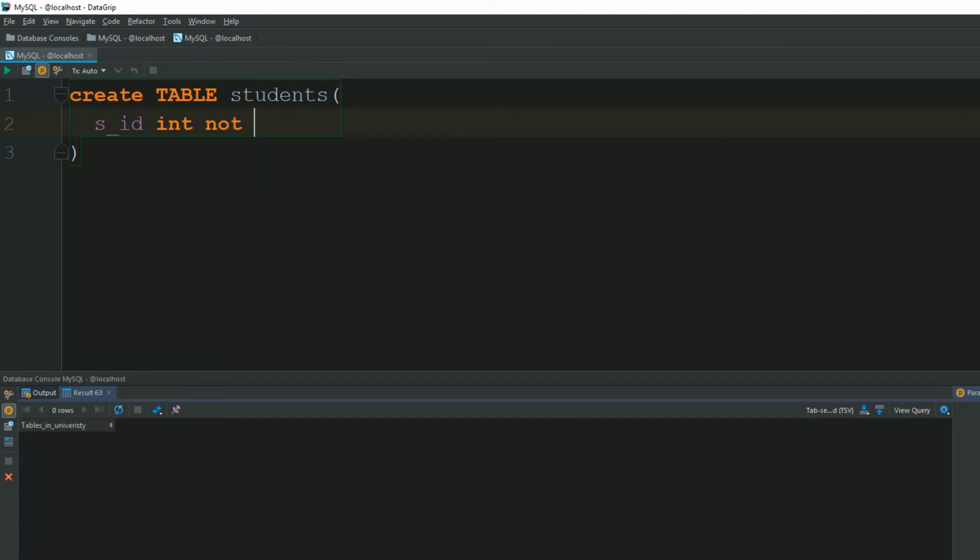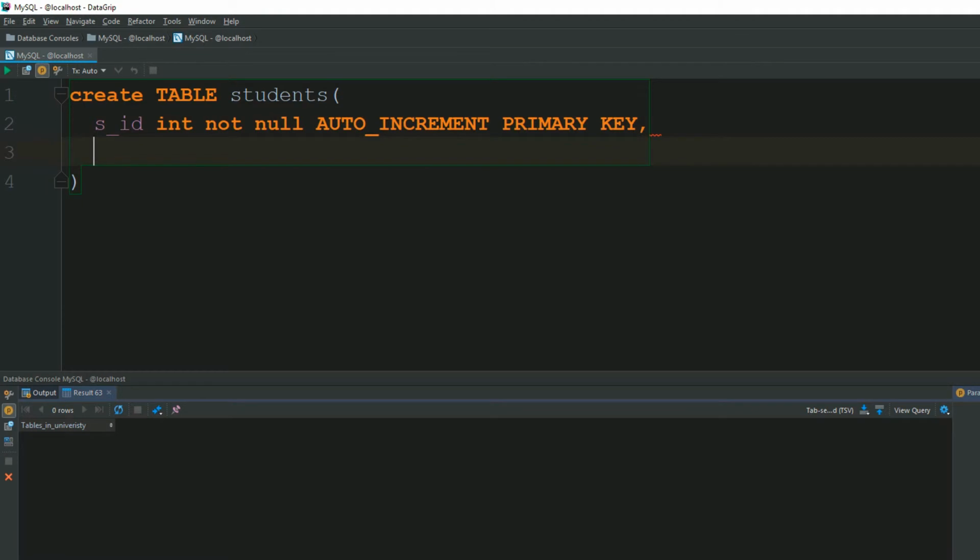Make sure it's NOT NULL, and also AUTO_INCREMENT and PRIMARY KEY. Don't worry about it, we will discuss the primary key and how to create tables in depth in our later lectures. But for now, I'm creating the table so I can execute SQL statements.